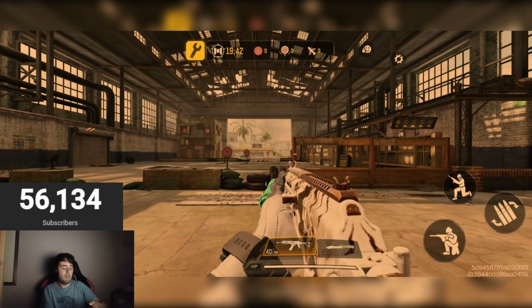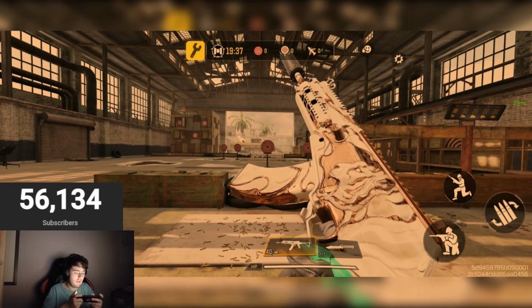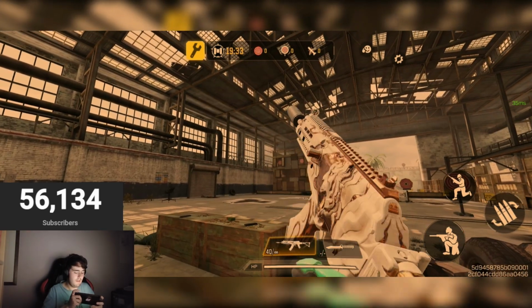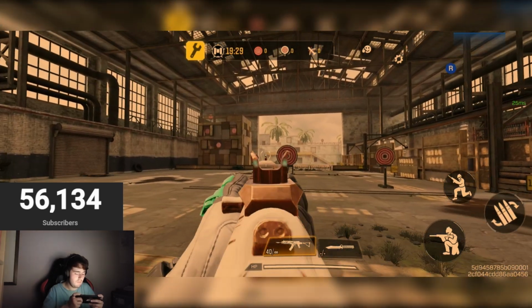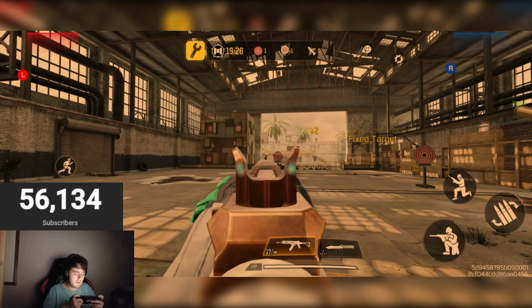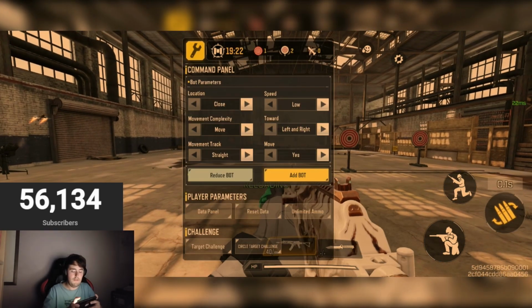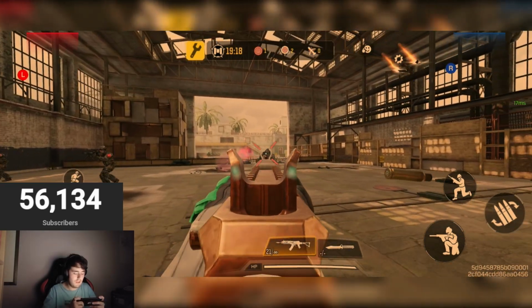Here we are in the training mode. As you can see, we have the actual AMAX equipped. So yeah, let's check out the gun skin real quick. Oh yeah, it's a really nice metallic look to it. Yeah, definitely a very interesting one. They didn't come in the secondary, although there was a secondary for 1,000 credits, if you did want to get that, or 1,000 limited time coupons.